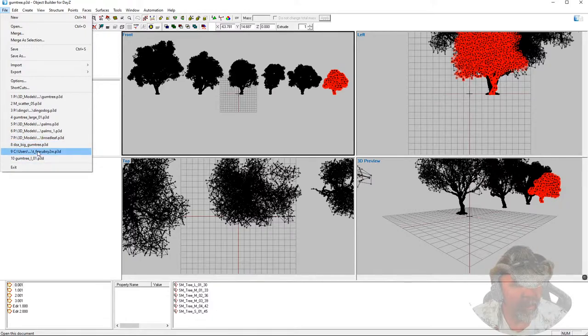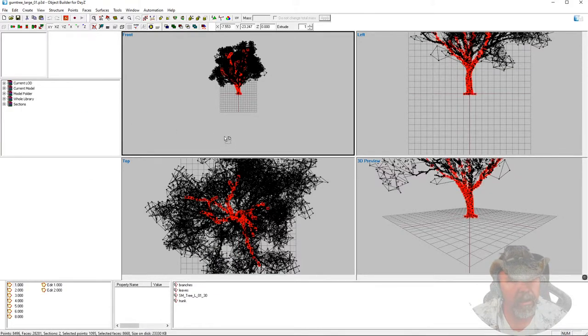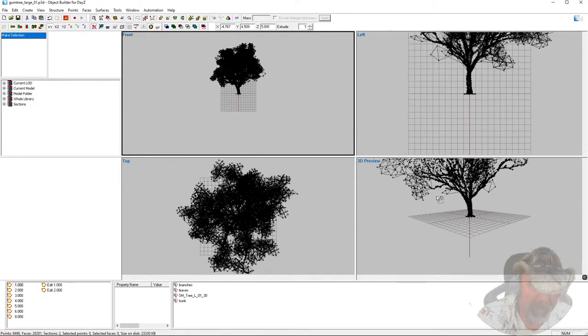And the other one that I'm working on is that one there, which is actually this one here, and it's got all the different LODs and everything else. So that's what I've been hammering myself away at, trying to finish this off. And this has come up actually quite nice now. I'm quite surprised.